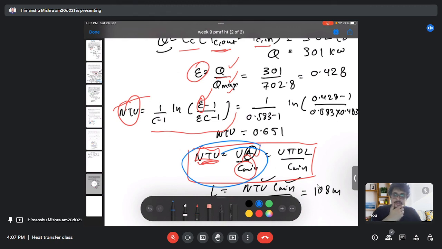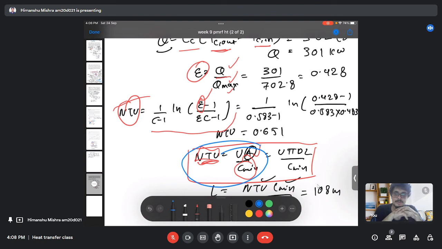We also solved one question where we used both the log mean temperature difference method as well as the NTU method. So the NTU method is pretty standard in every question. We will be finding the effectiveness and the heat capacity ratio by using correlation. We also used a graph in one of the questions. In the log mean temperature difference method, you need to identify first whether the heat transfer is parallel or counter type, and then you find the temperature difference, and then the log mean temperature difference, and then the heat transfer if it is not given, and then from the heat transfer relation, you directly get the area.